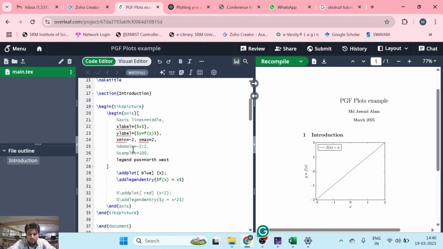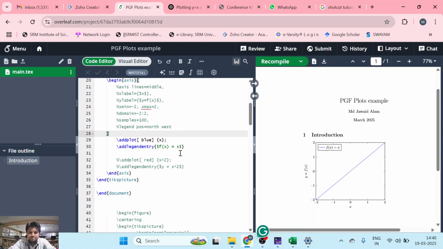Let's see exactly the minimum you need to plot a PGF plot. You give just begin axis, and between the square brackets you can give all the options for how your axis will look.